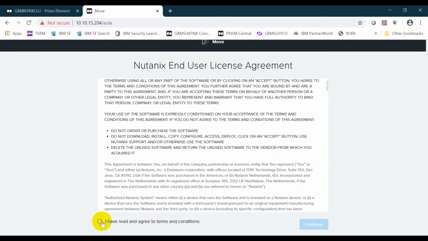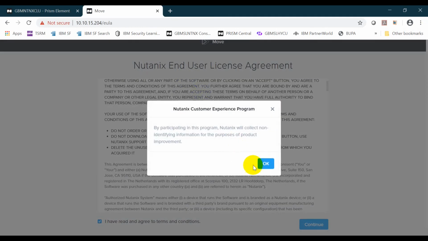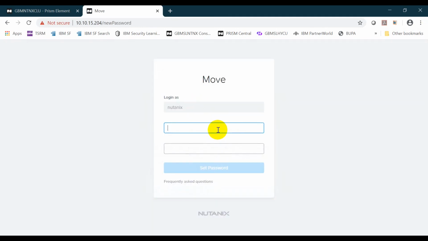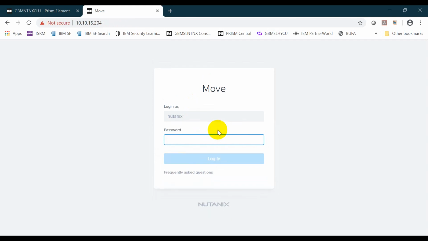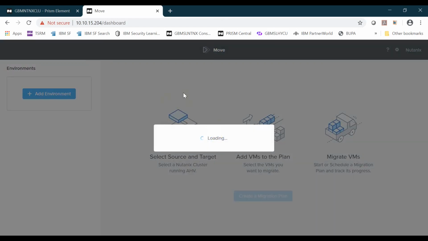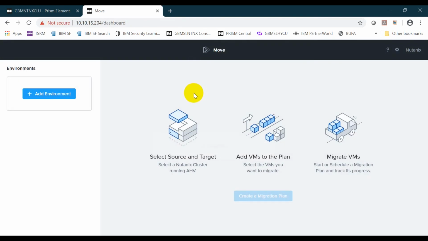We accept the license agreement and enter the password which we have currently set. The password has been set for the account Nutanix. Now we have successfully logged into the Move VM.